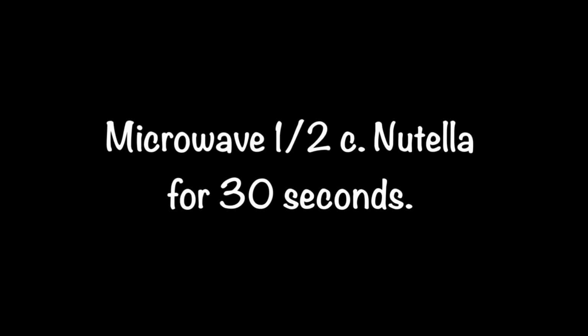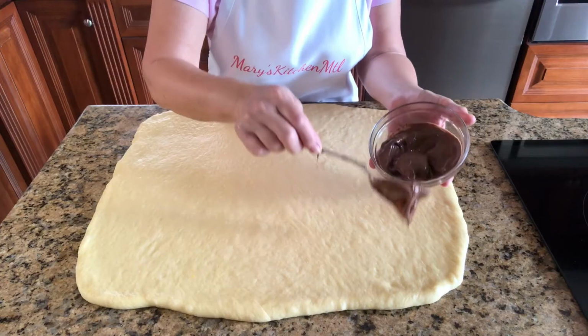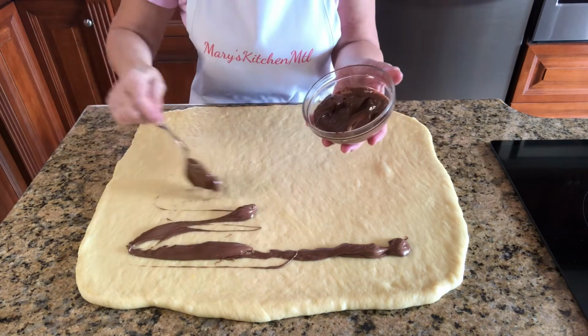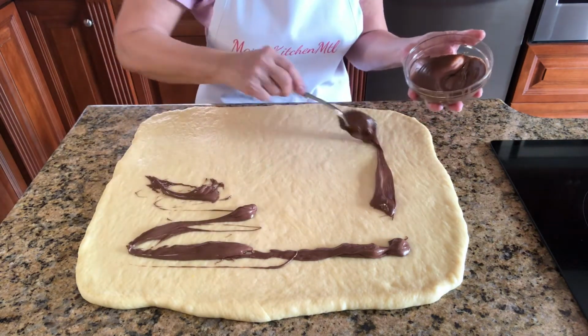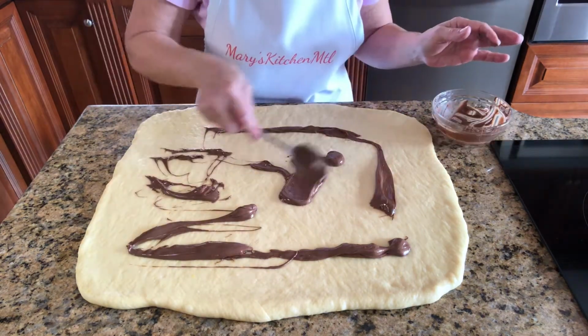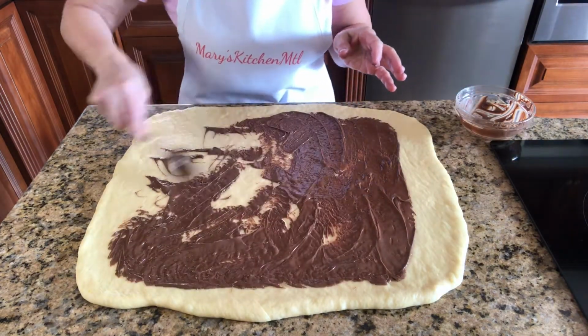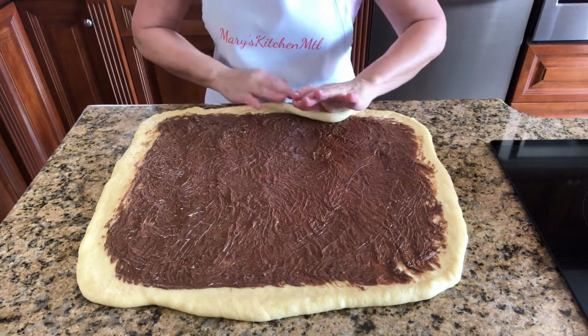Microwave half a cup of Nutella spread for 30 seconds. Spread the Nutella onto the dough, but don't add too close to the edges. Leave a 1-inch border all around. Roll the dough up.